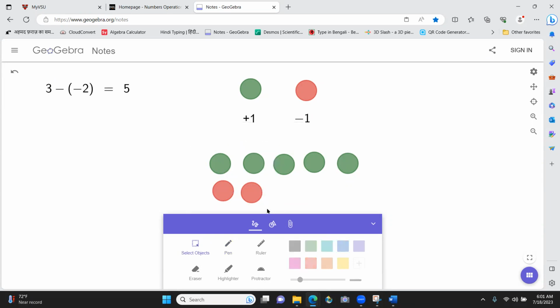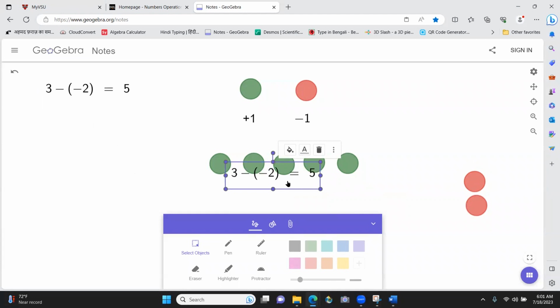Now, again, this sign is a minus sign, a subtraction sign, and this is negative. They're not the same. At times they're treated as if they're the same, but they're not always the same. When I remove this, take it away, -2. I could take away -1. I took away -2. What am I left with? +5.